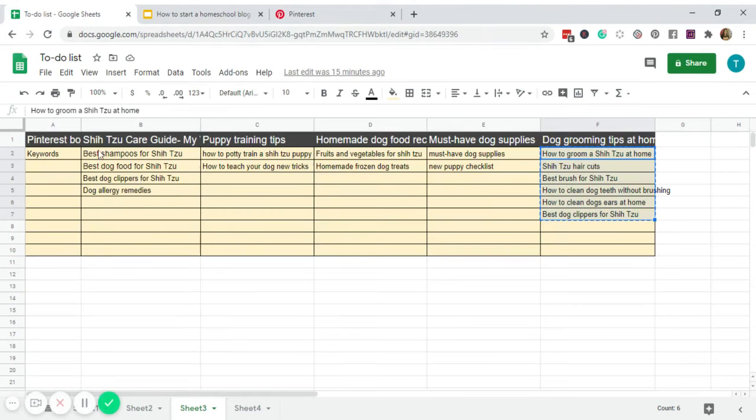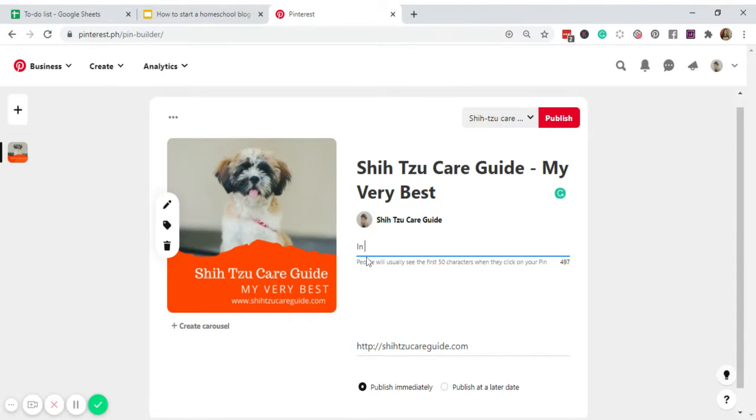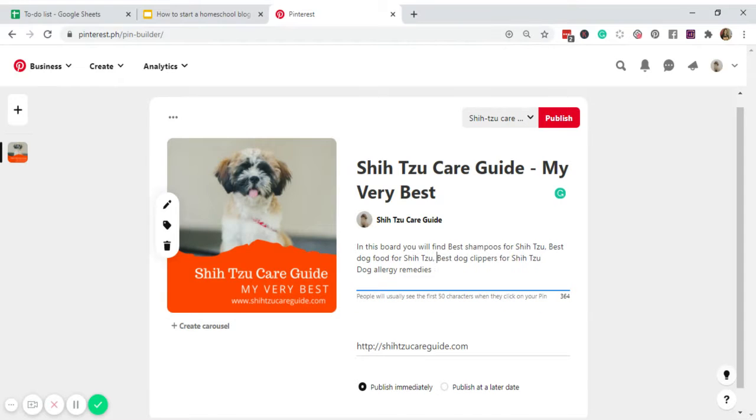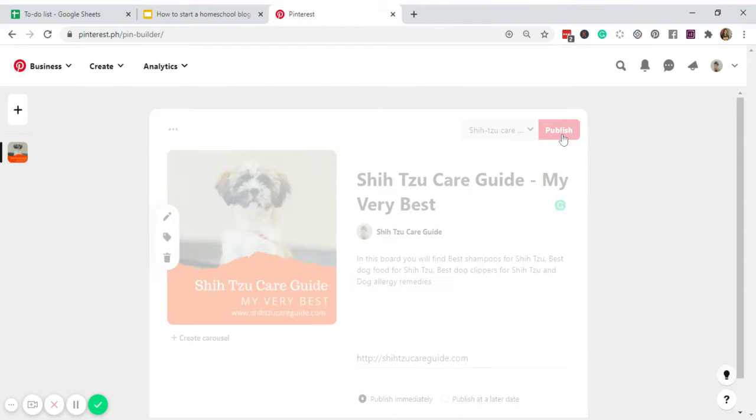And then for the description, we will use our keywords. There. Alright. And then publish.